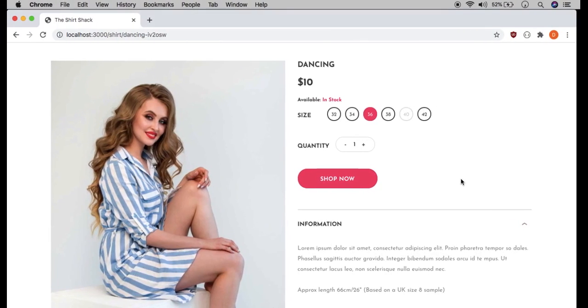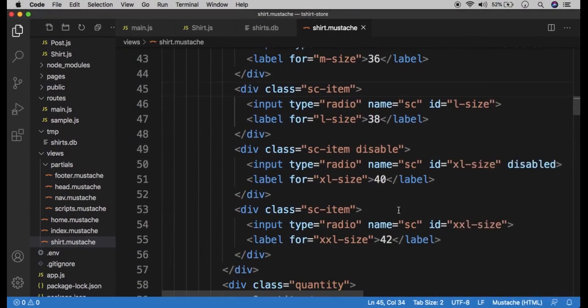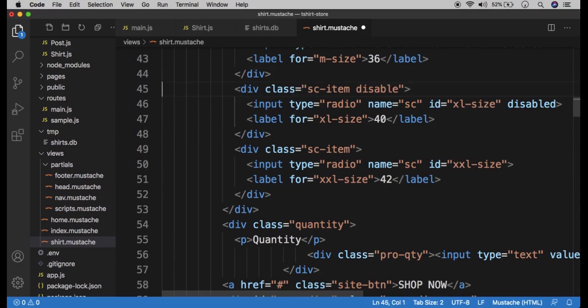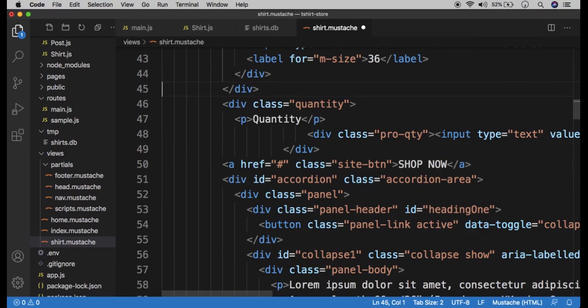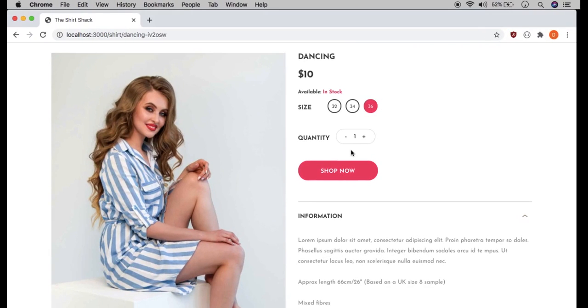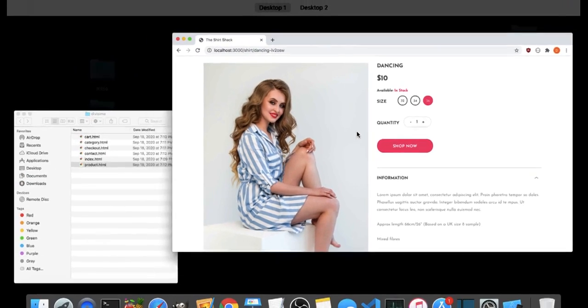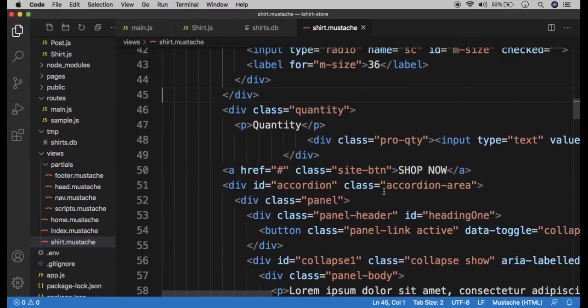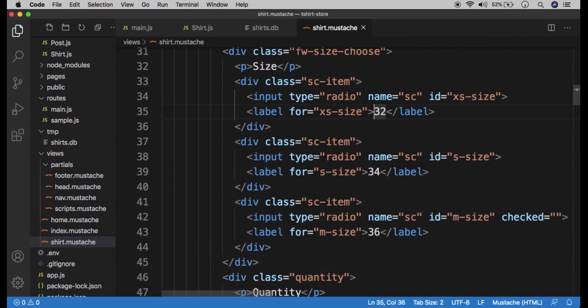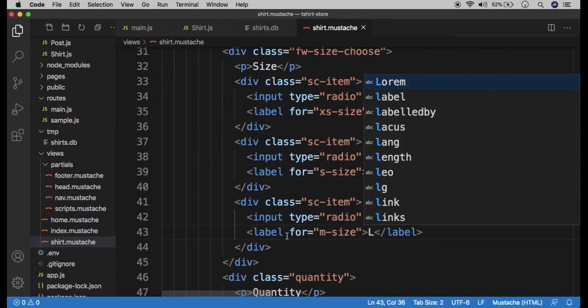So 38, 40, and 42. That's going to go. Okay, I want to change these to small, medium, and large. So 32, 34, I'm going to say small, medium, large.